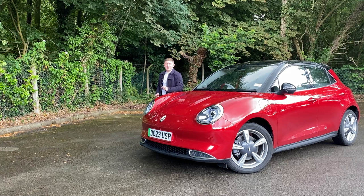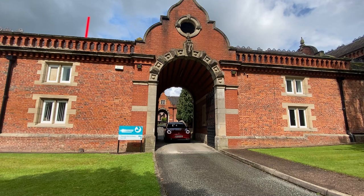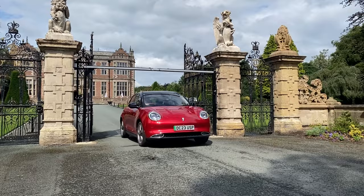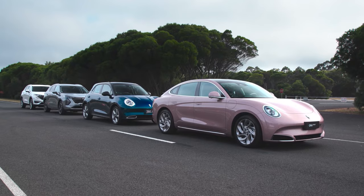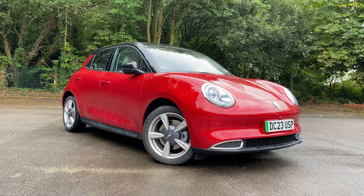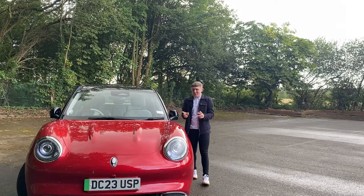If I uttered the phrase Aura Funky Cat, you'd probably think I was talking gibberish, and a few years ago I probably would have been. But not anymore, because now there's a new car on the market. This is the Aura Funky Cat by GWM Aura — a 100% electric car which is almost like nothing you've seen before. Although Aura is a relatively new car brand, they are owned by GWM, or Great Wall Motor, who have decades of success in the car industry and recorded 1.2 million sales in 2021 alone. And Aura is their latest expedition. But now the cat's out the bag, what has this car got to offer?